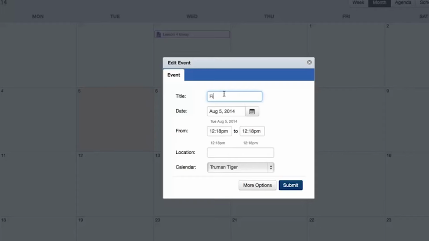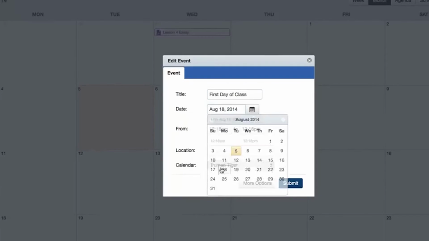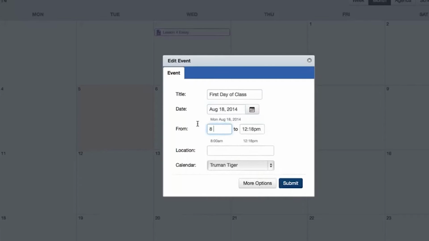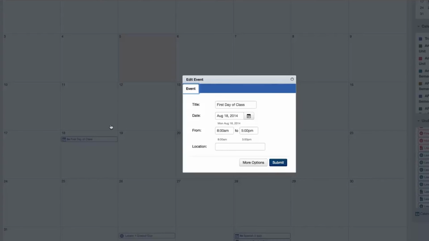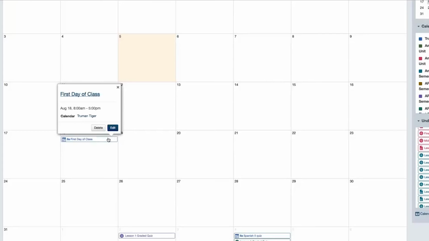Start by adding the title of the reminder, then select the due date from the pop-up calendar and type in the time of the event if it applies. Your calendar should be set to your name by default so that any items you add will only appear on your personal calendar. Clicking on the More Options button takes you to an editor window where you can add more details. Hit Submit when you're done, and your reminder appears on the calendar. To view an event you've added, click on the title to open a pop-up box with all the event details. From this box, you can either delete or edit the event. When you're finished, hit the X in the upper right corner.